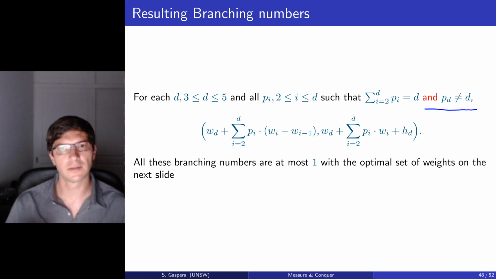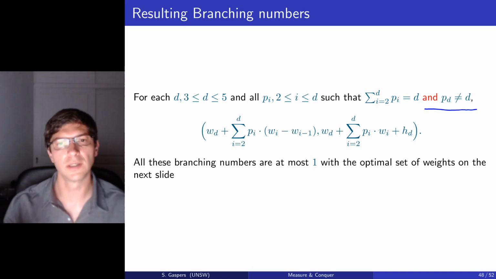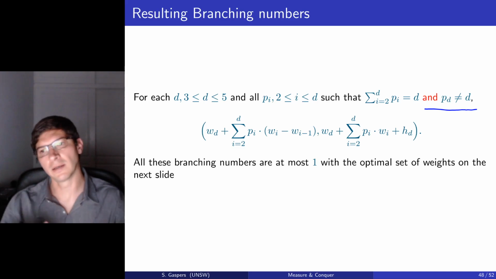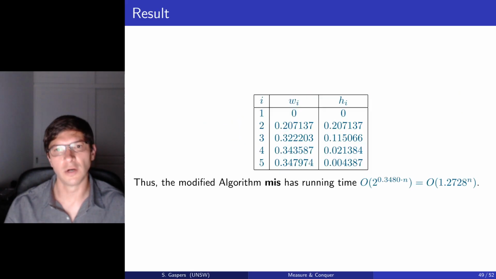So I now just get the branching numbers when PD is not equal to D. Okay, now I can solve my program again, and so all these branching numbers are almost 1 with the following optimal set of weights.